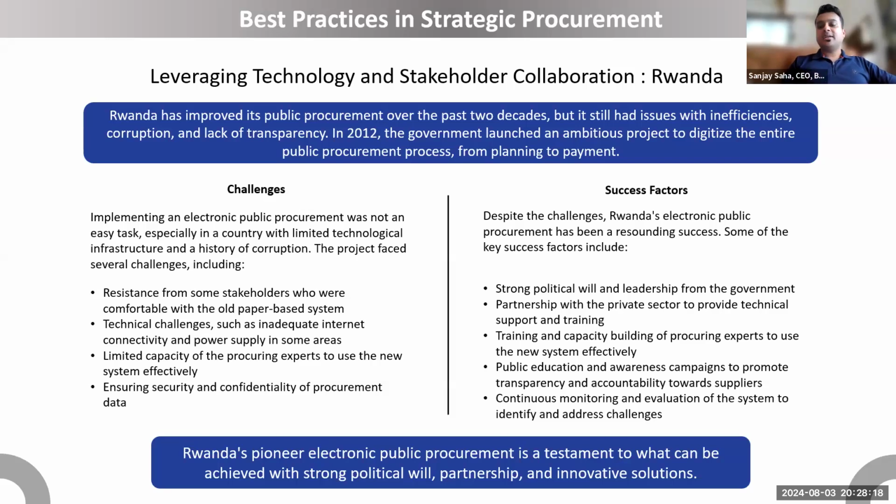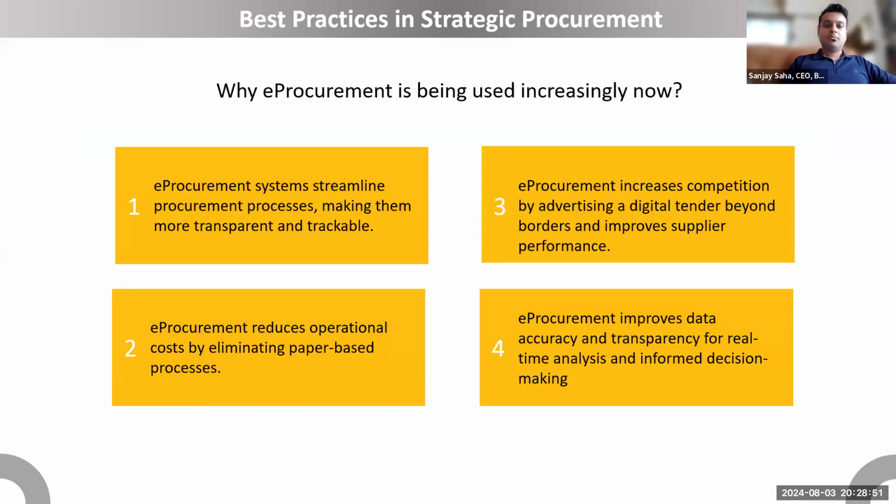A key thing here is that if you're using an electronic system, it makes things faster. Otherwise, you have to take a document from one office to the other office, get it stamped, get it signed, then someone reviews again. Sometimes documents get lost. Those kinds of things happen as well. So this makes it efficient, very transparent, tamper proof, and then the scope of corruption also becomes very low. Okay, it does not disappear, but the scope becomes very low. Okay, so that's why e-procurement is one of the best practices.